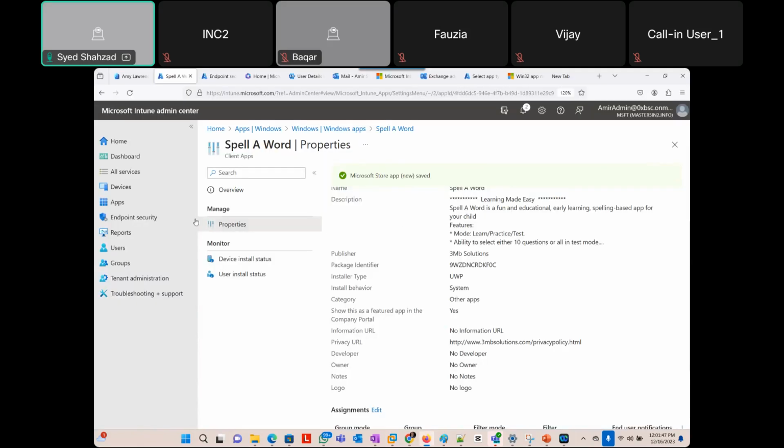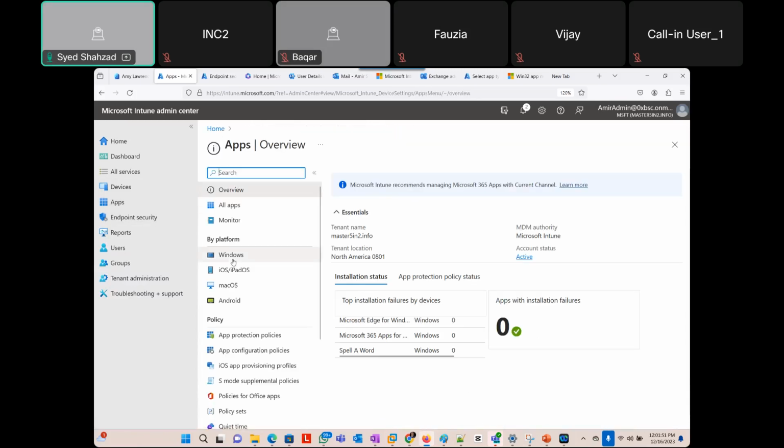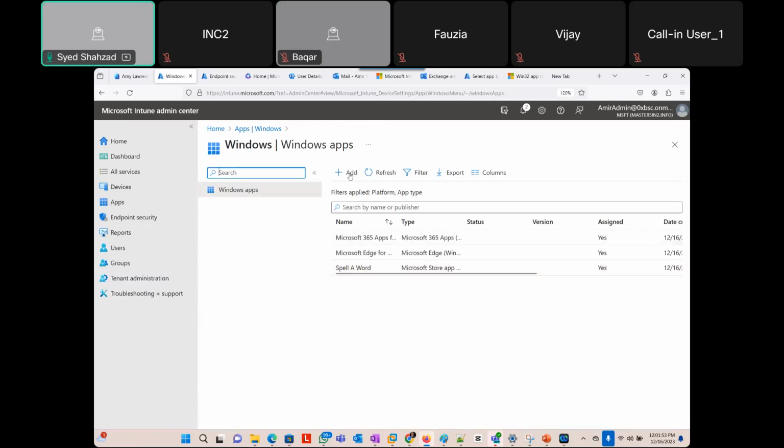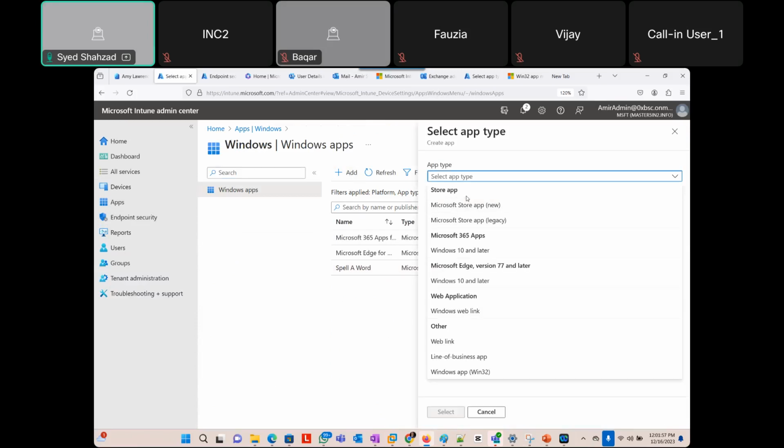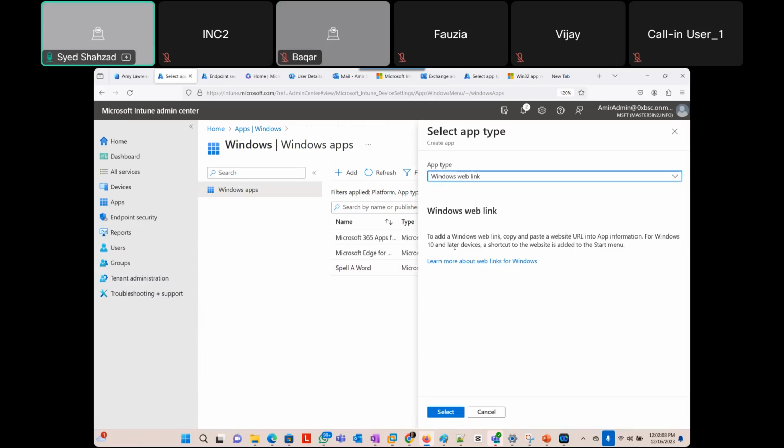Okay. So here, if you go to apps, in apps we have Windows, and in Windows we have the add button here. So we have gone through the store app, we've gone through 365, Edge as well. There's a Windows web link as well, a web application. So to add a Windows web link, copy and paste a website URL into app information.